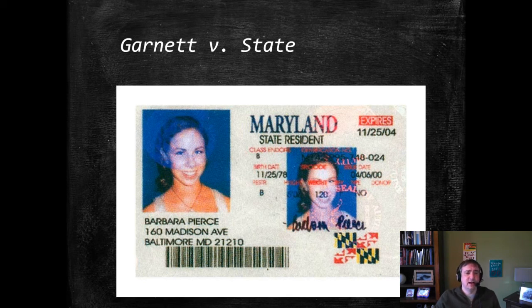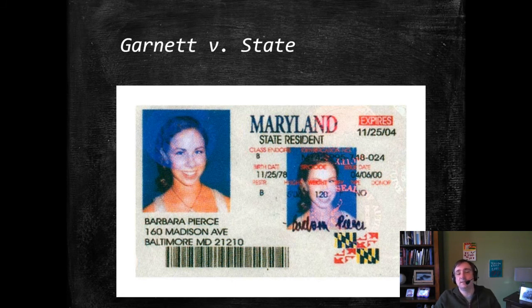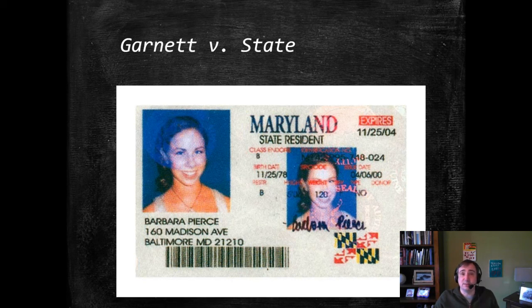There are two different dissents in Garnett. One says it's within the court's discretion to change the law — other courts have done so, and it's not just up to the legislature. Remember that strict liability is something that's inferred, and the court discusses Morissette, acknowledging that Morissette leaves out certain categories, with statutory rape thought to be one. The court could say this is consistent with due process, but as the second dissent — Judge Bell's — notes, they could also require mens rea here, since courts supply mens rea all the time when legislatures leave out mens rea words. Maryland could have done what other states did. Instead, the majority defers to the legislature.